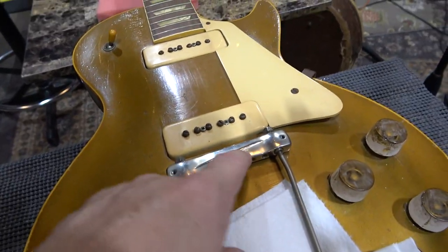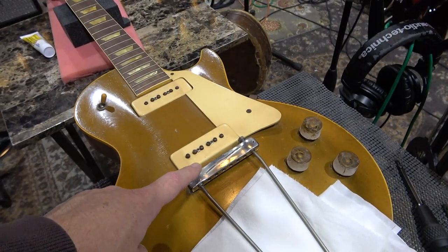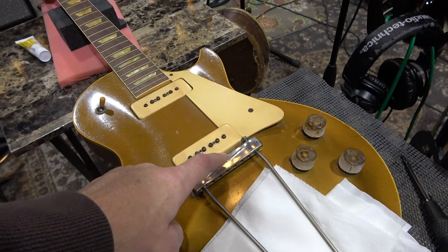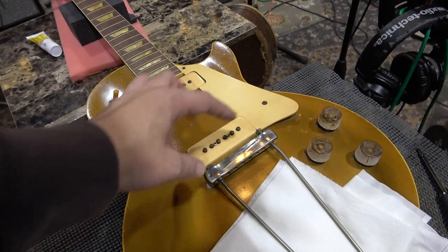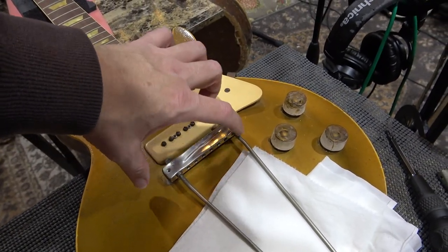The neck angle is really my only concern at this point. So what we're gonna do, we're gonna put the low E string and the high E string, and then we're going to start taking some intonation measurements and see how far we need to back these out to adjust the intonation to swivel this.